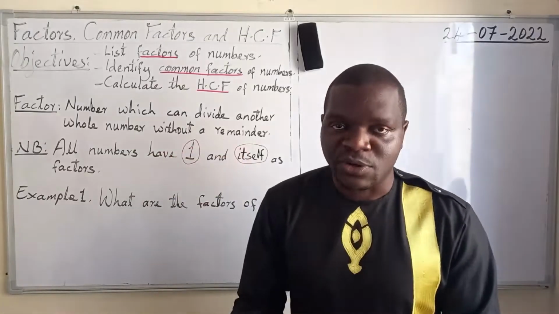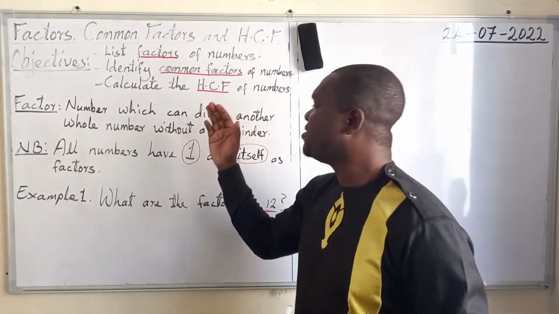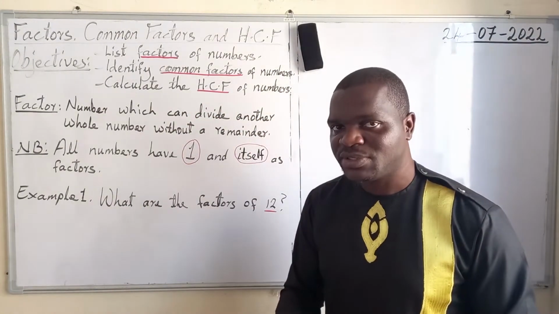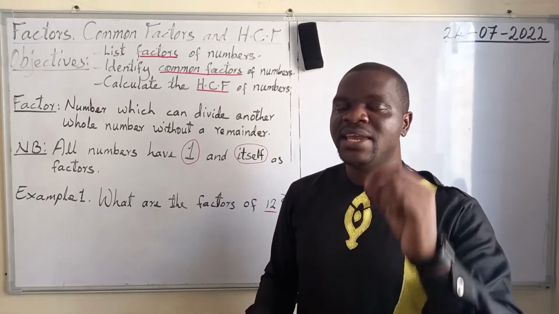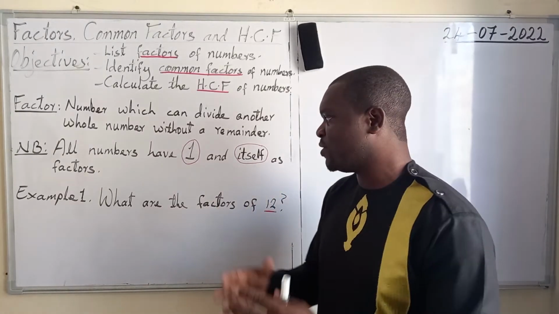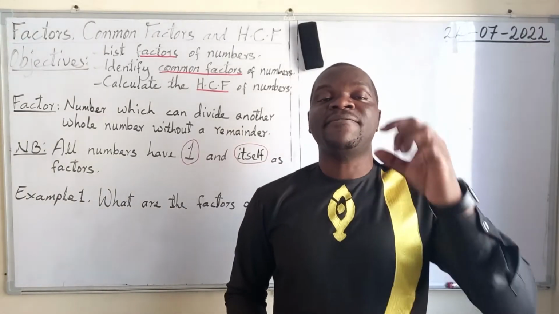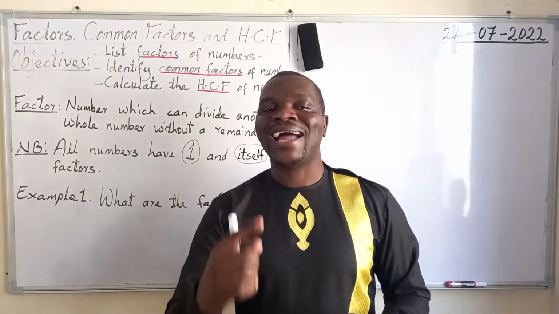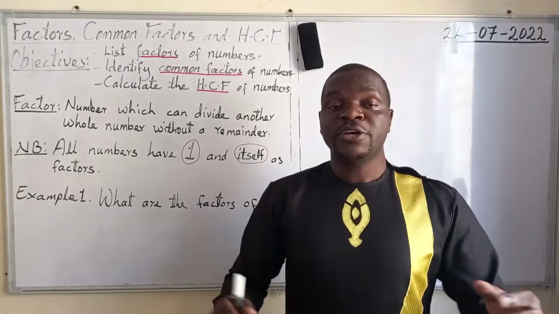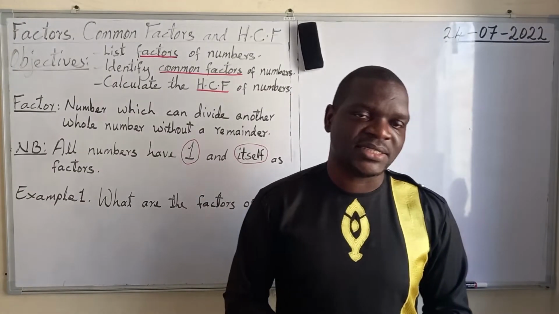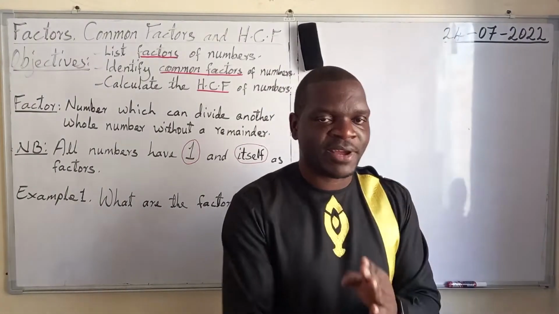Briefly, a factor is a number which can divide another number, of course the bigger one, without a remainder. Please take note. A smaller number which can divide a bigger number without a remainder. These are factors of a number. Equally very important is the fact that in factors of numbers, 1 and the number itself are always factors of a number. For instance, if you were to take factors of 9, then 1 and 9 will be factors of 9 in addition to other factors.